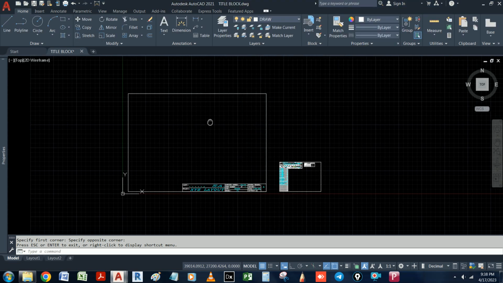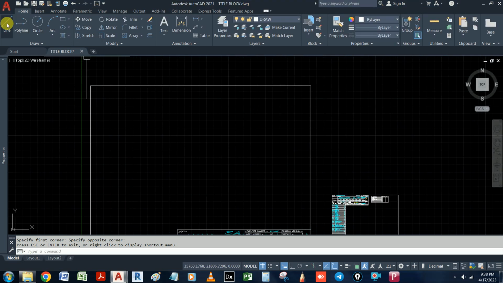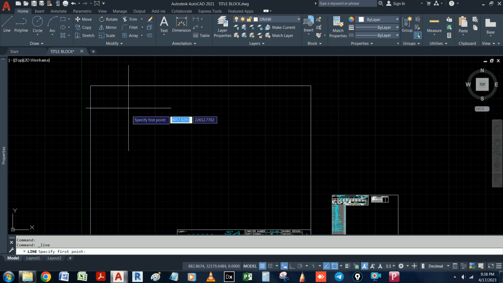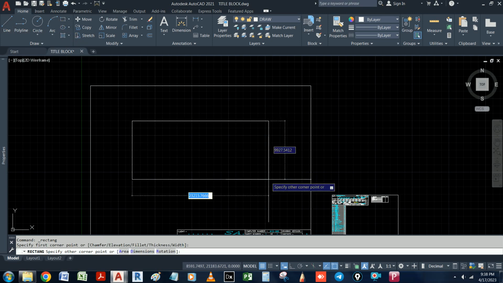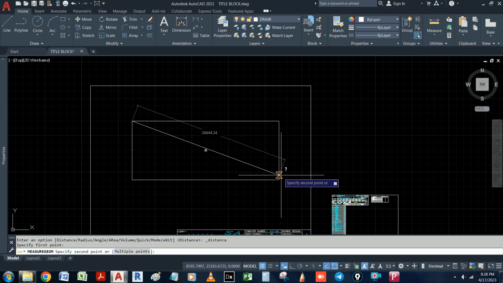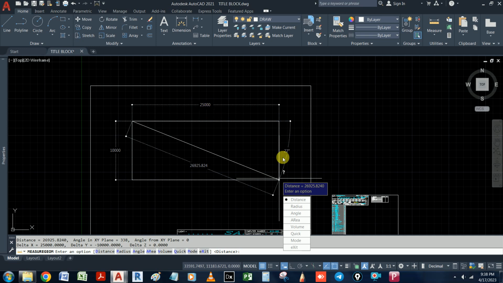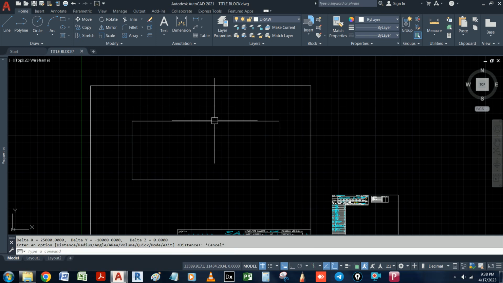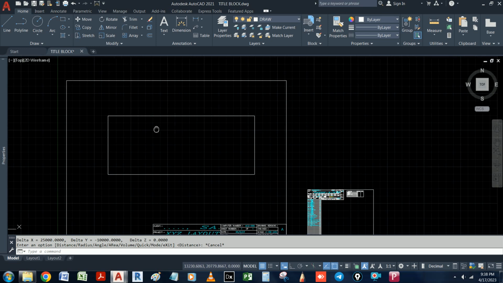Now the question is, let's suppose we have an object, just a normal object. Let's say a line, or let's say a square. Make a square of 25,000 units by 10,000 units. So this is a rectangle with dimensions. You should measure distance. 25,000 and 10,000, this looks normal. My question is, there are two questions here actually coming up.